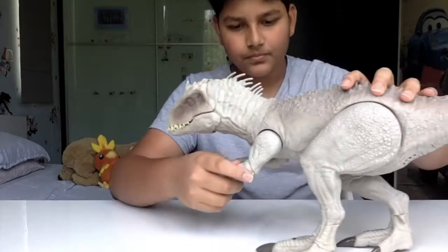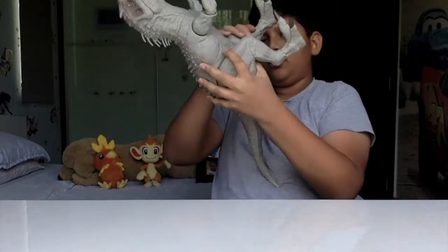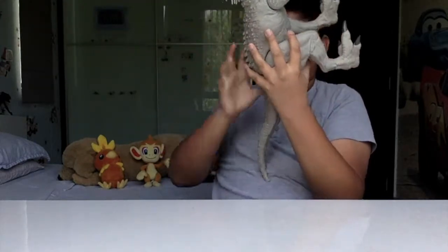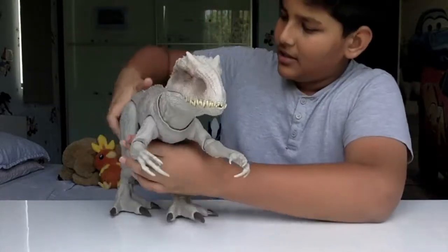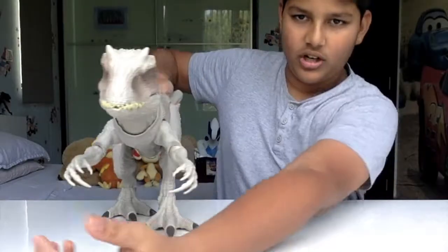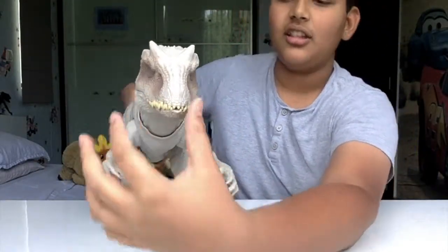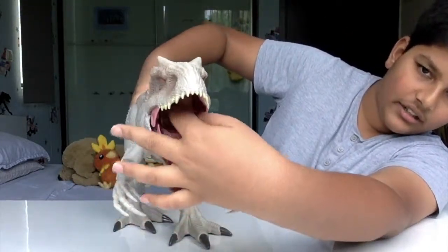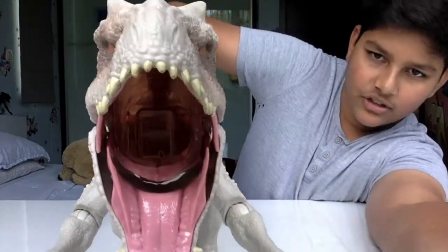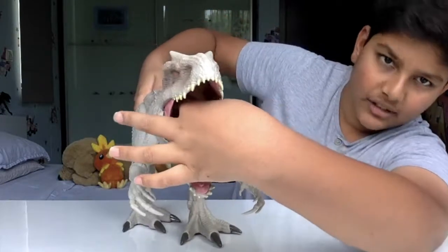And that's a really cool feature. The legs are very different. Yeah, they're not as severe as the other dinosaurs. And what's really cool about the mouth is it's like a classic Indominus. It has these teeth. Inside you can see a trigger here. If you look closely at the back inside, if you press that, it makes a swallowing noise.